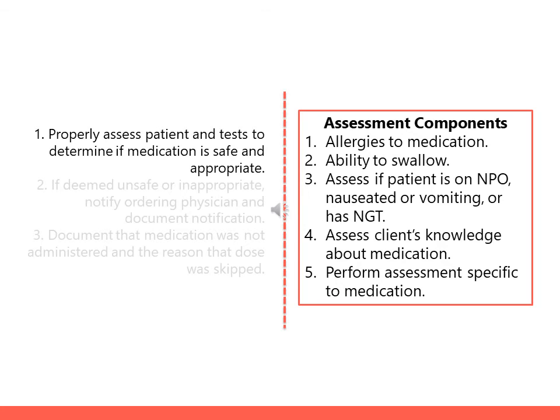Nausea and vomiting, you know already. Why? It's useless. If the patient is vomiting and you give a medication, it will just be vomited. NGT, it's a tube inserted into the nostrils directly into the stomach. If the patient has a tube into the stomach, you never give the medication through the mouth. What you will do, usually the medication is given through NGT also. In most cases, you need to grind and powderize it, and through the tube, give it to the patient.